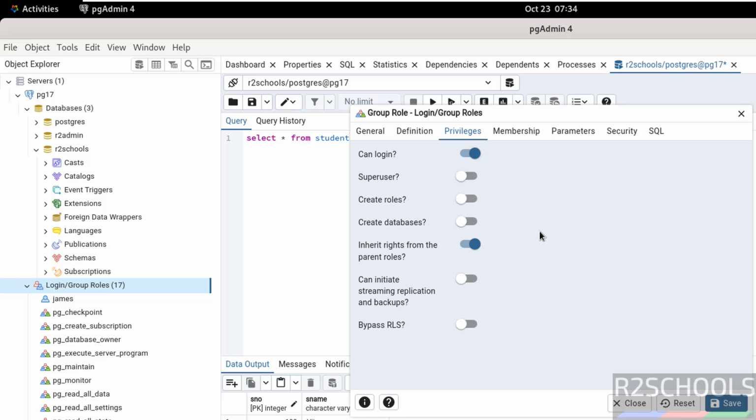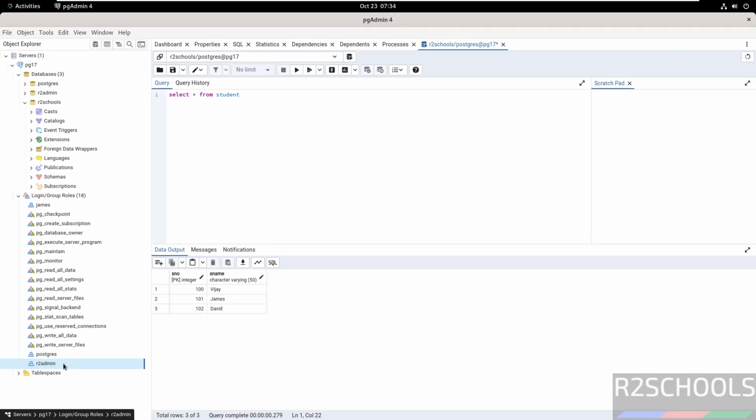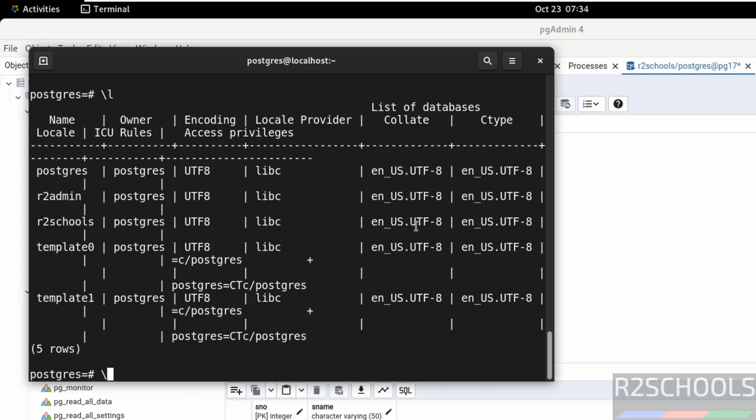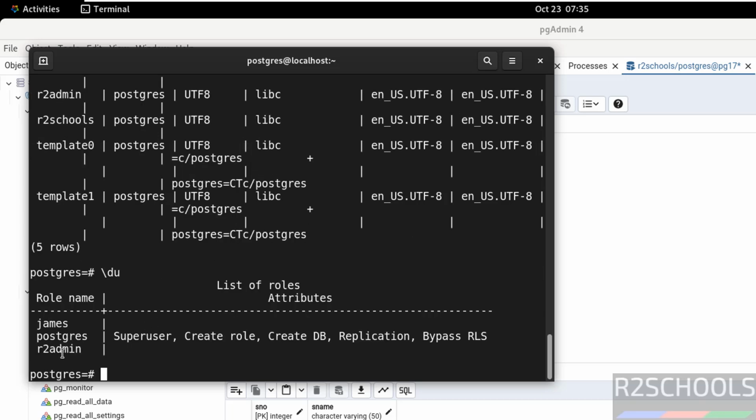Whatever permissions are required, based on that you have to turn these on. Okay, so click on save. See, the R2admin user or login role is created. Okay, you can verify the same. If you run \du, see, the new user R2admin is there.